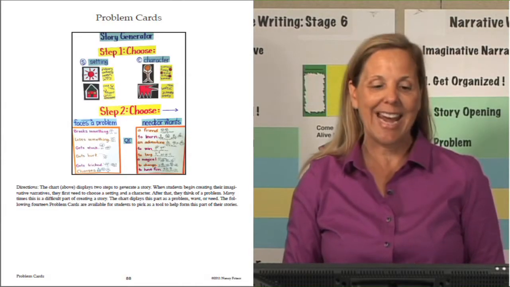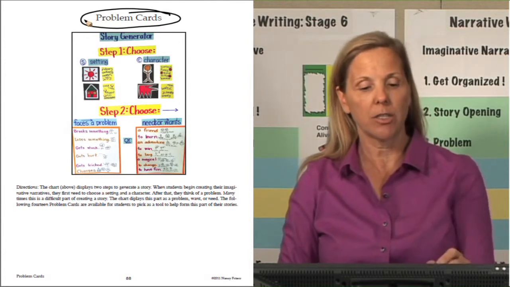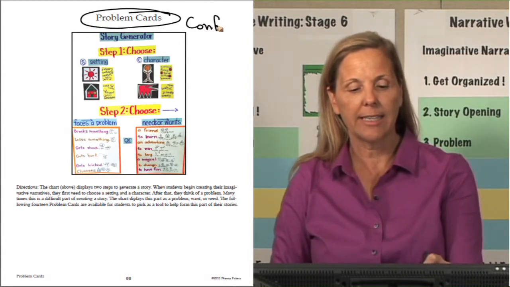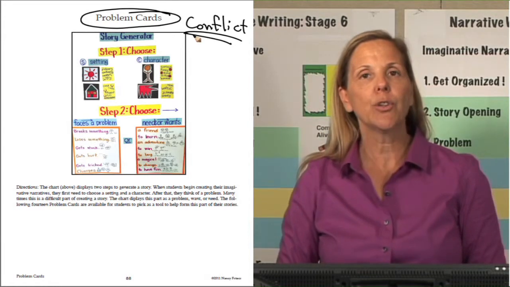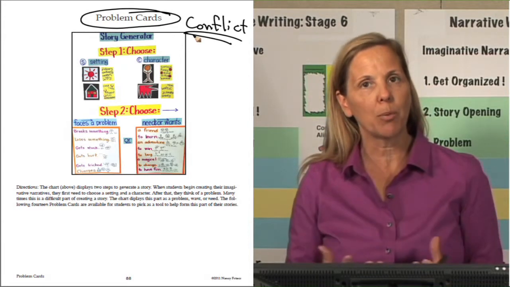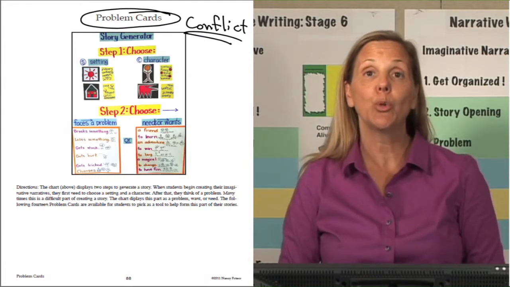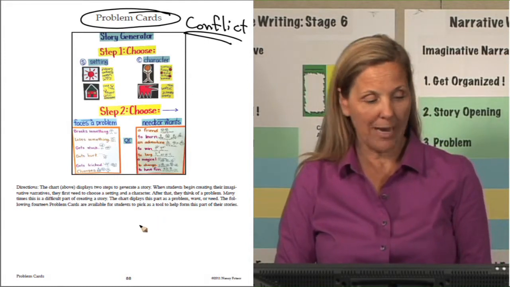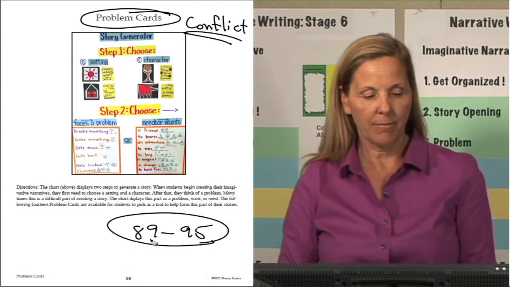Please turn to page 88. This page begins our problem cards, or the conflict that a character will have in the story. If your students have difficulty coming up with a problem in the story, then I suggest that you have them choose one of the cards that are on page 89 through 95.